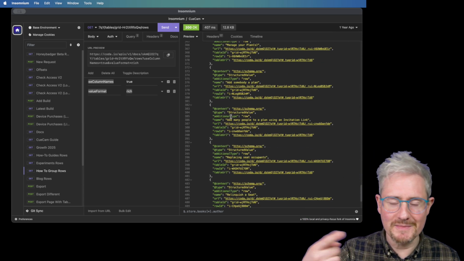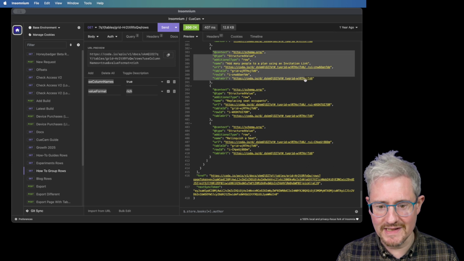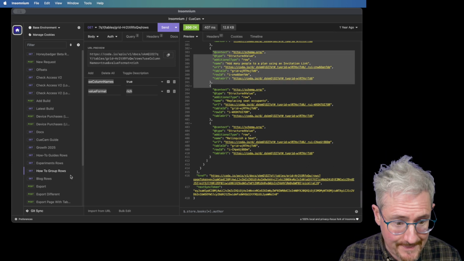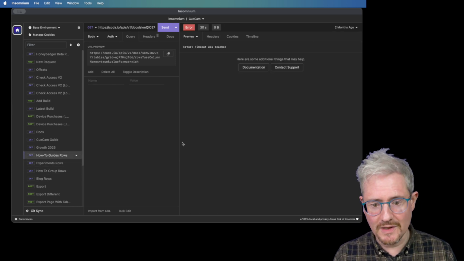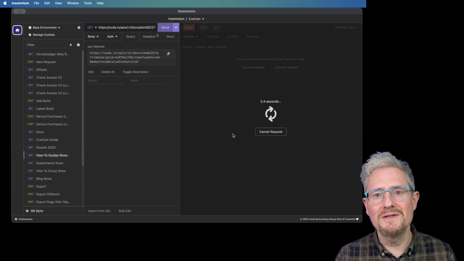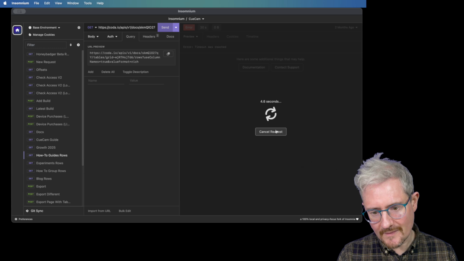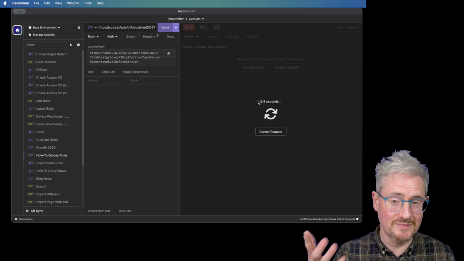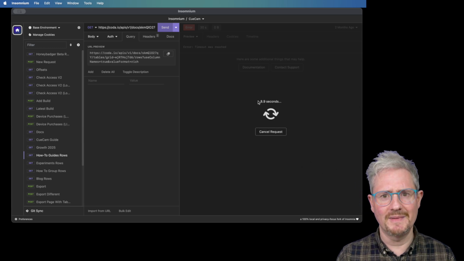So it just lists out the documents in order, and then I know what these document IDs are, and I can go and grab them. So if I want to grab all the rows, I can grab all the rows from Coda. Is this working? Sometimes it works, sometimes it doesn't. That was actually a reason that I was looking at this today, because it was timing out.